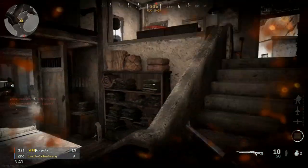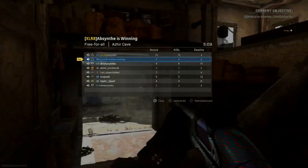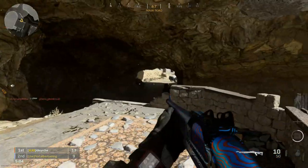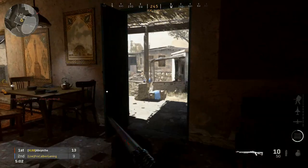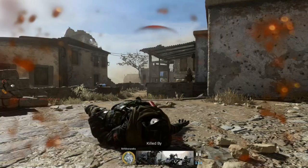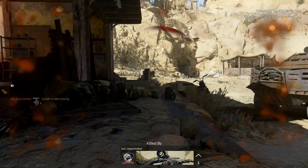Man, and apparently, for some reason, I've never had that big of an issue crossing that center area right there. Man, we gotta pick it up with some of these kills if we wanna have any shot at first place. Oh, and there's the lag. Game don't start lagging until I start recording. That's just the law of the universe. Okay, so we're even now. Dude, I don't know what to tell you.